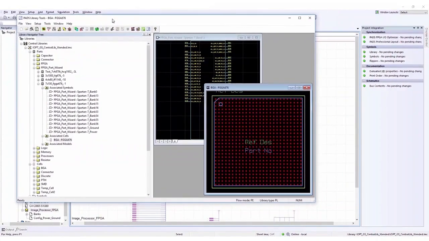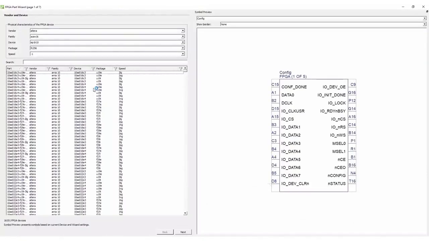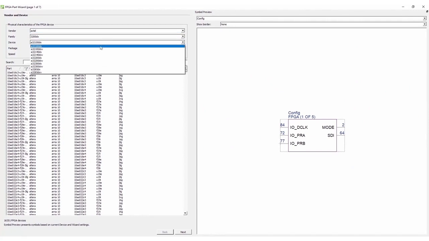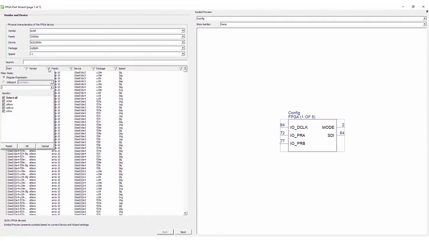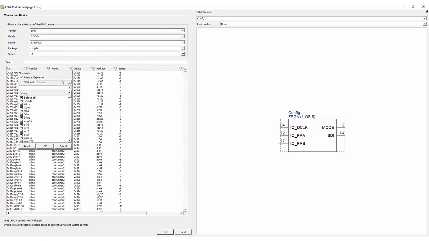The creation of a PCB part for a big FPGA device with a few thousand pins is extremely time-consuming and error-prone. Before the part is ready to be used in a design, it can easily take a few days. The FPGA part wizard is a utility available in library tools to create such a part in minutes. It gives you access to the main FPGA vendors' device libraries: Intel, Altera, Xilinx, Microsemi, and Lattice. You can directly select the device you want if you have this information, or use the filter to help you out.